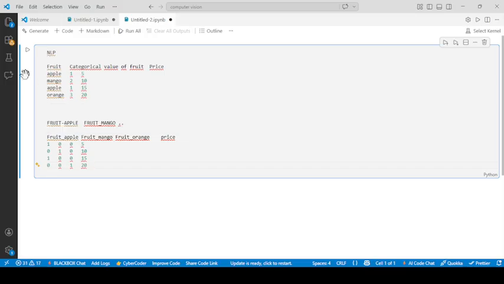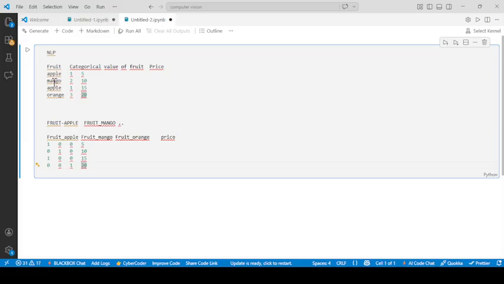In the first row, if apple is present, that column will be given the value 1, and the other two will be given 0. In the second row, mango is present, so only that column will get the value 1, and the other columns will get 0.